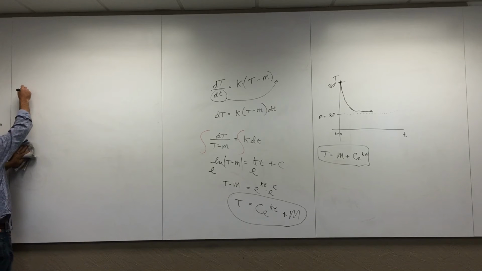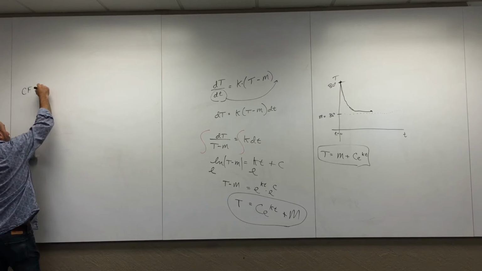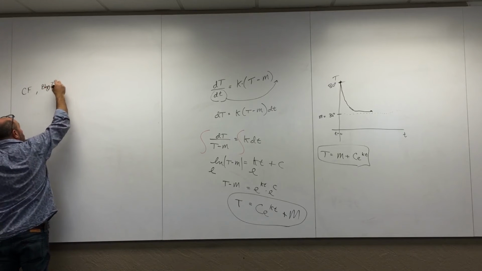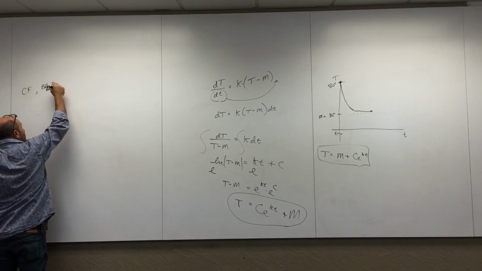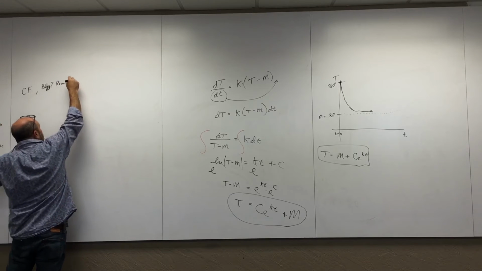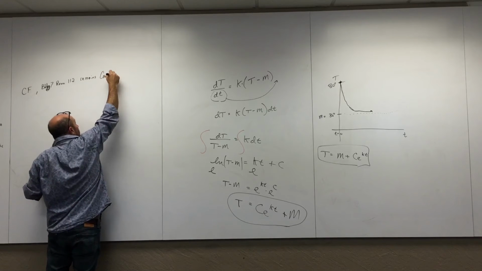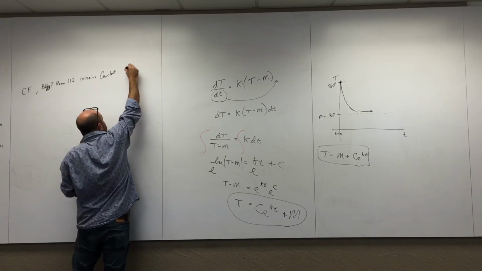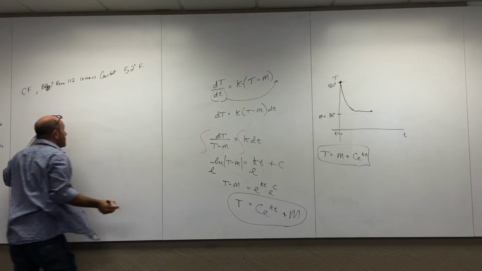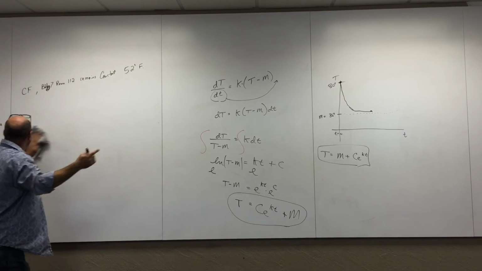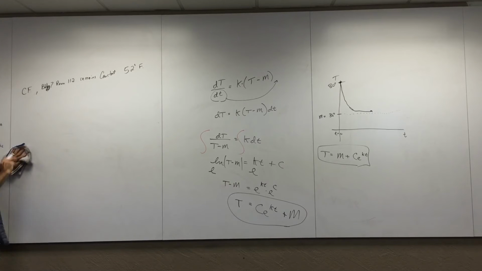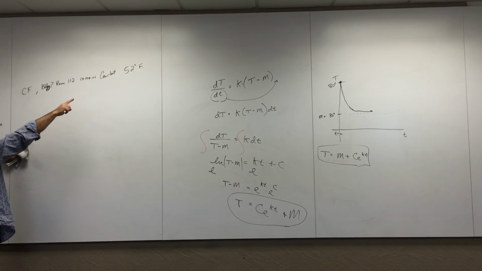This on the CF campus, building 7, room 112, always remains a constant 52 degrees Fahrenheit. Too cool for school. Good. All right. So that's why I'm making this up. It's not really. We're in this room. It's not quite like that. In fact, I'm sweating. But it remains a constant 52 degrees Fahrenheit.